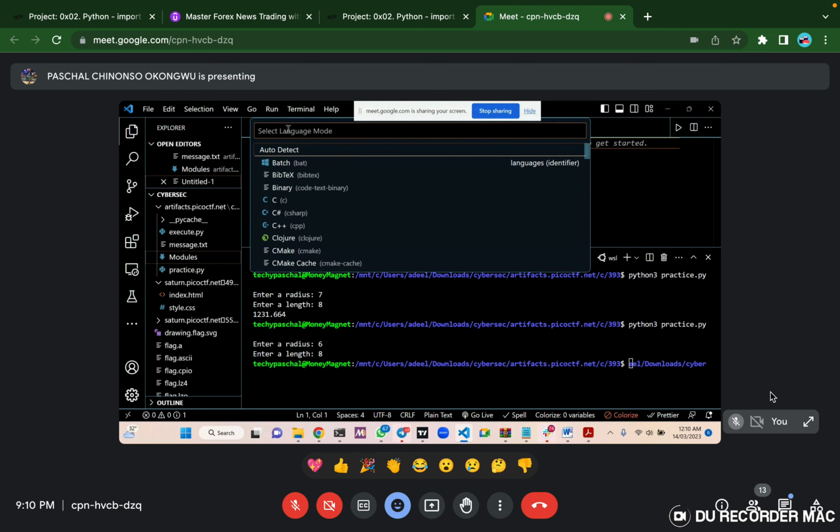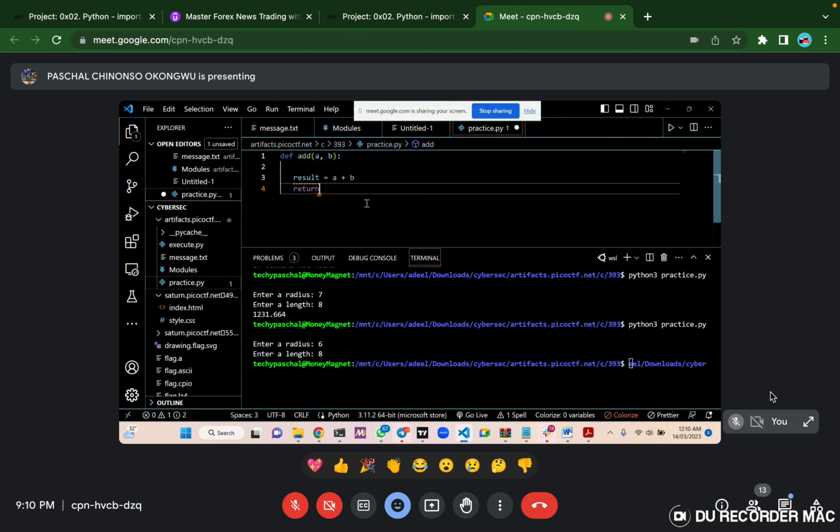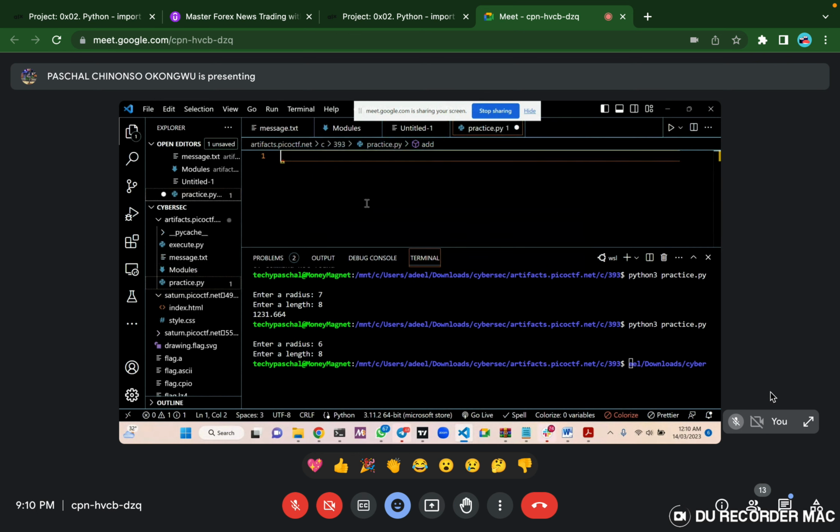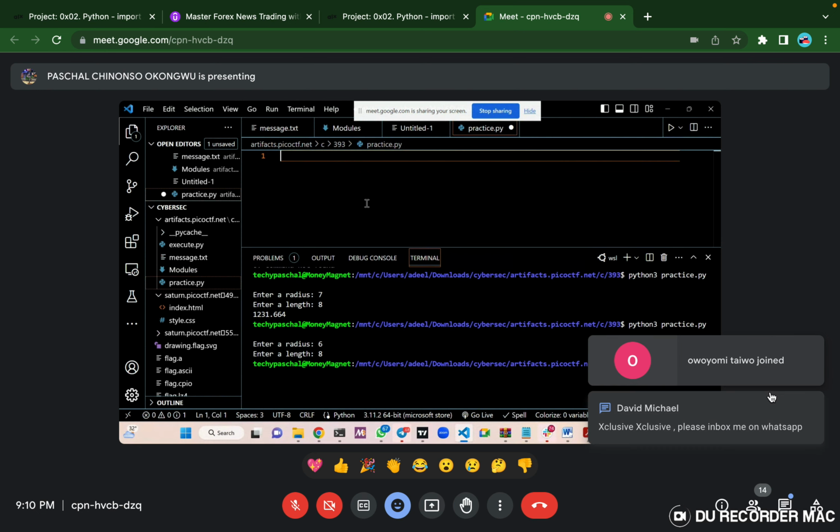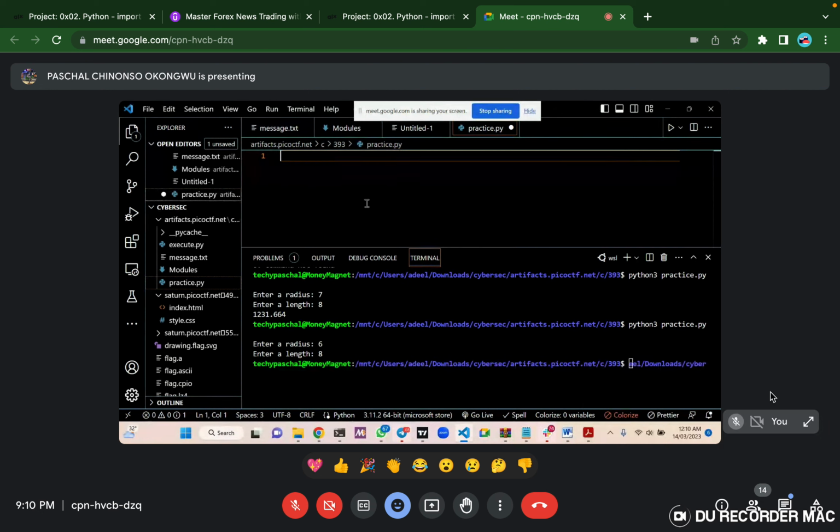I think I have something like that here already. Let me even clear all of this so that I'll break it down in a way you understand. Now I'm going to be creating a custom module using this very file. And remember, your extension will always come in the Python format, and that is .py. I'm going to create a function here that will enable us to do some additions.